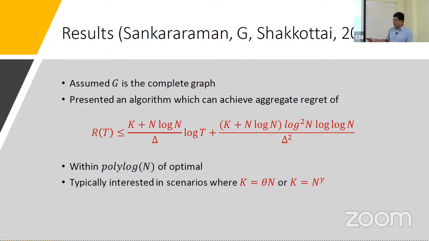So you spend quite a bit of time learning things, and during that you get a big constant. So you do incur a regret not just of k, but multiplied by log squared n roughly, and then you get some additional terms. So this is our regret bound. This was the first regret bound we achieved. So this is within polylog n. And delta is much smaller than 1 by log t? No, delta is constant.